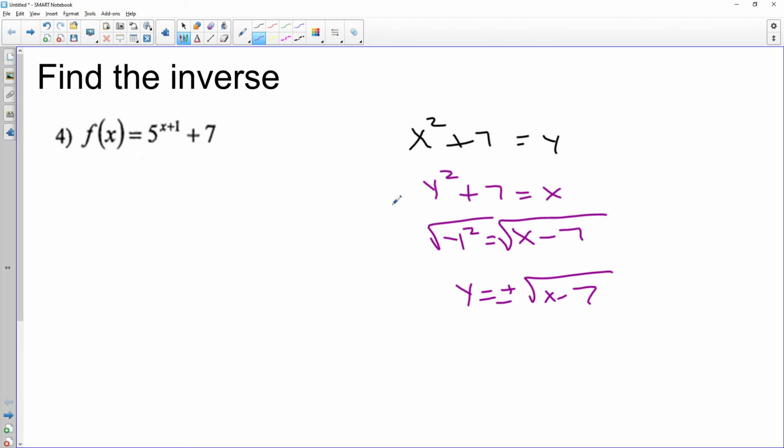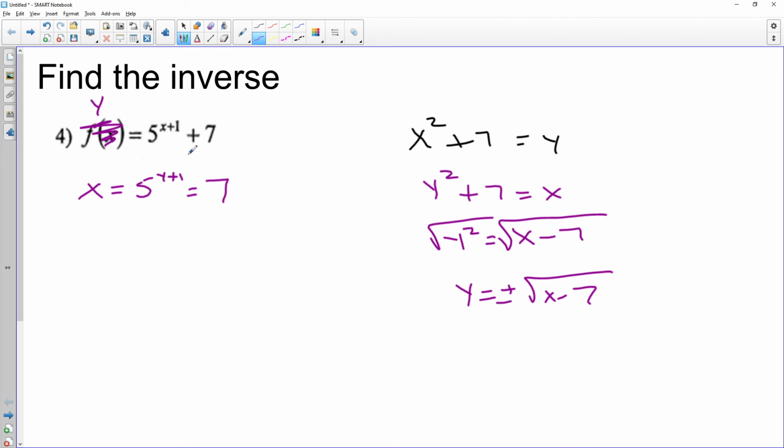Okay, so the connection to what we're doing now with exponentials is that exponential expressions like 5 to the x plus 1, plus 7, have an inverse. It has something that undoes it, and the inverse is going to be a log. For problems like this, remember f of x is really y, so I'm going to pretend that's y. We're going to do the exact same thing that we did with our old inverses. We're going to swap x and y, so it's going to say x equals 5 to the y plus 1, and our job is going to be to get y alone again.